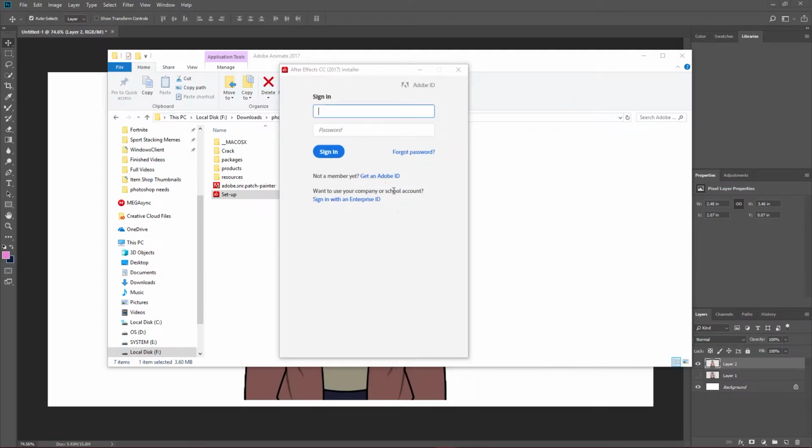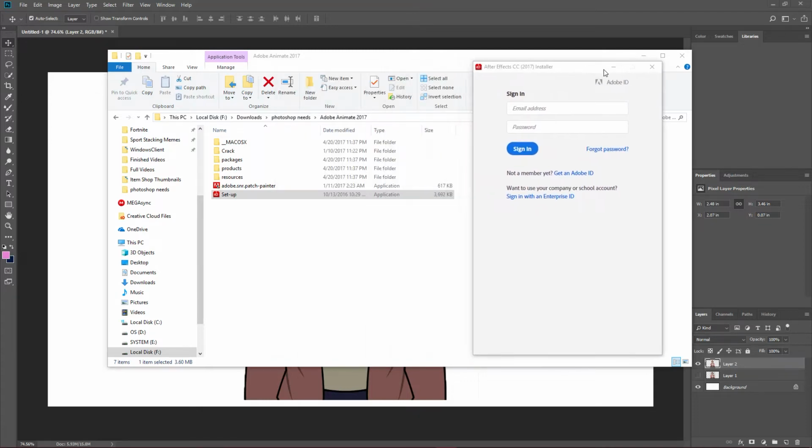And you're gonna need to make an account and everything and sign into Adobe. Go ahead and do that. And once you're in, there will be a lot of redirects and things like that, but you'll eventually get a full list of apps, and this should work for pretty much any of them. And by the way, this video is made for educational purposes only. I'm just doing this as a way for people to be able to make more designs and everything like that. Not trying to get sued, but you guys can just get your Adobe ID and everything.